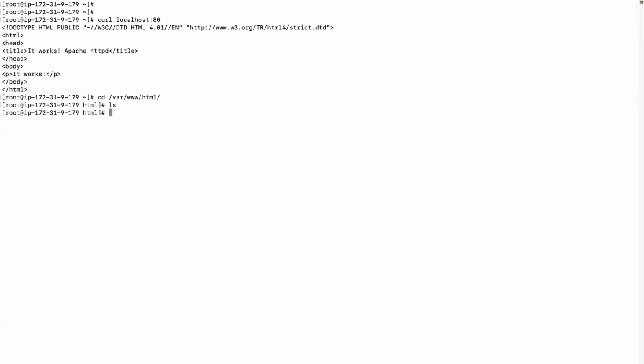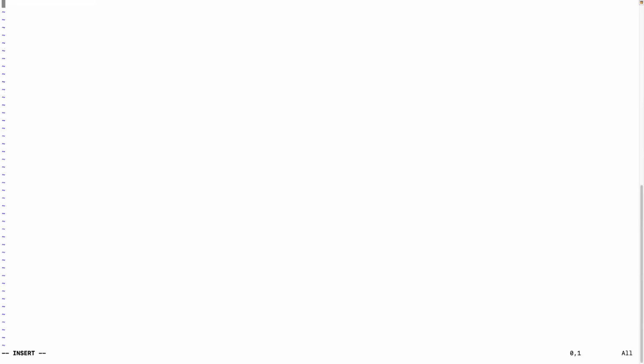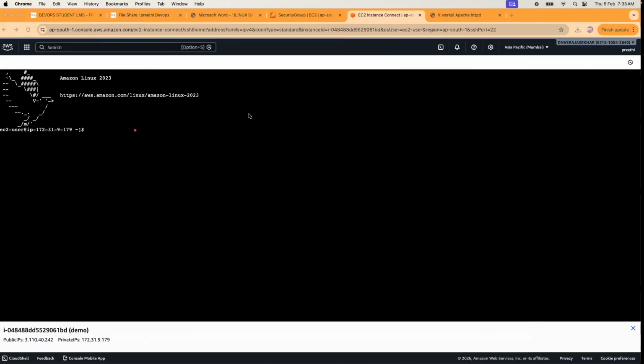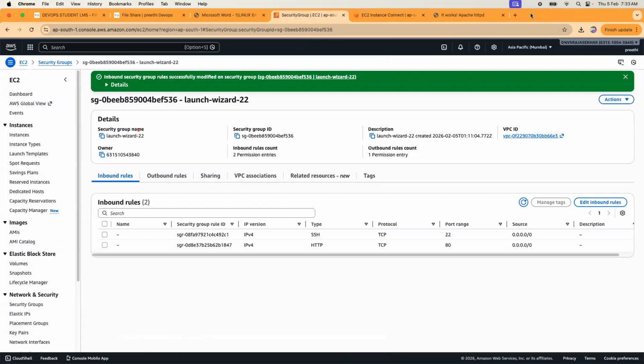You can download some sample HTML file from the internet, or you can also use a sample one. This is actually a developer job. We don't create it, but I'm just creating some file as index.html. This is my app, let's say. So here you should be seeing it as, this is my app. Understood?